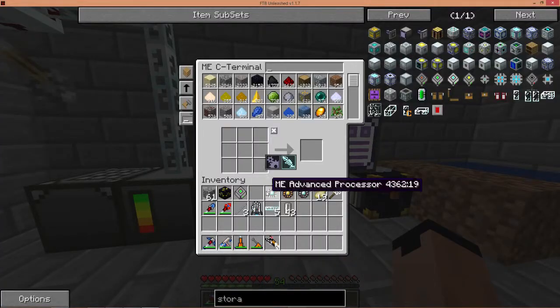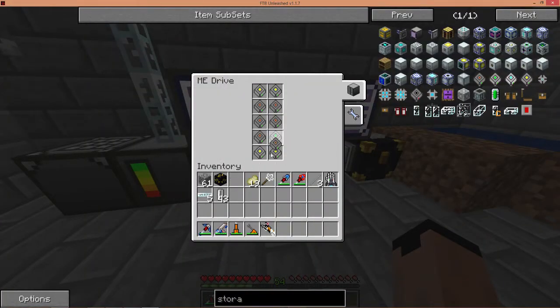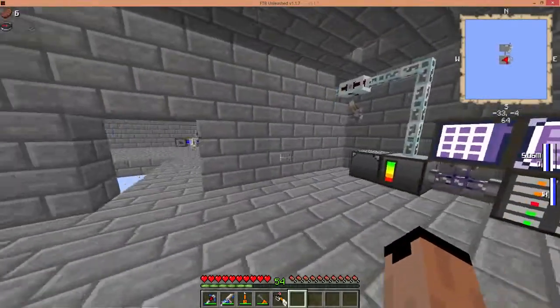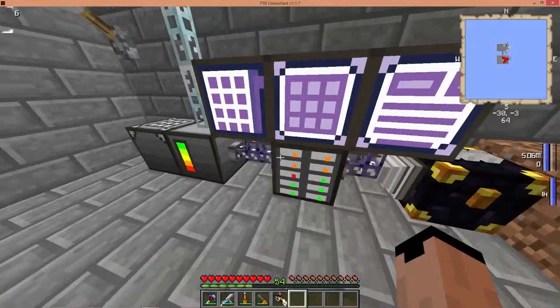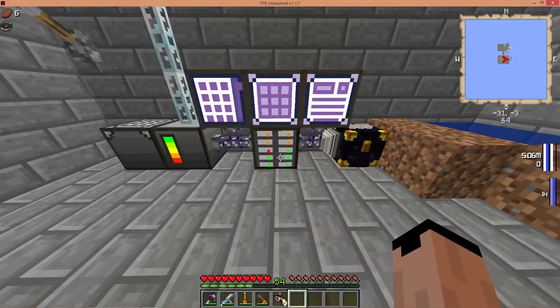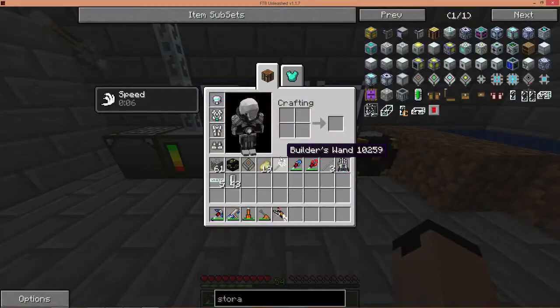I can go ahead and supply these back in the system because I don't need them. So I'll switch out this 1K for a 16K since this one has yet to be used. And that'll provide a large amount of storage volume comparatively. And if I want, I can just make an ME chest to stick this 1K in, but I don't think I will.